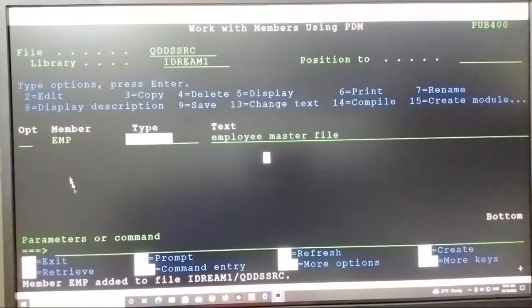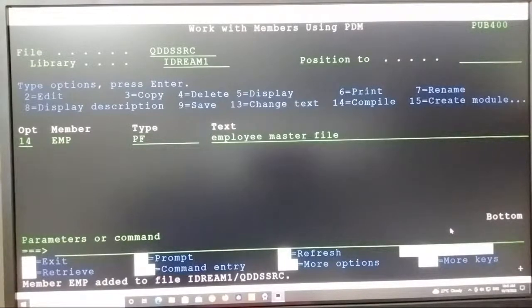Okay, so now we are done with creating a DDS for the physical file object. Now if you want to create an object for this physical file, you need to type option 14 as a shortcut. See, there is an option 14 listed here, 14 for compile. So as of now, just remember this 14 option to compile, and F6 is a function key to create a DDS.